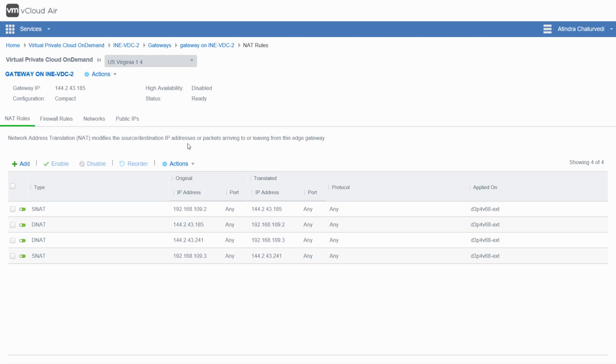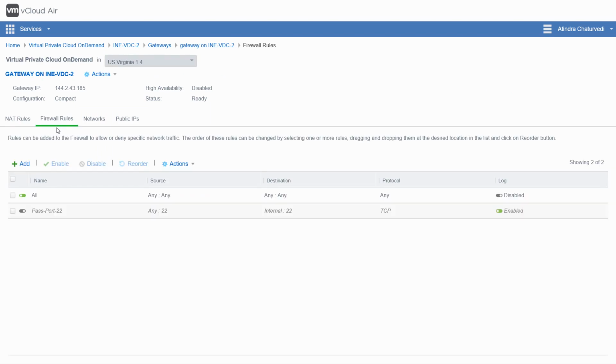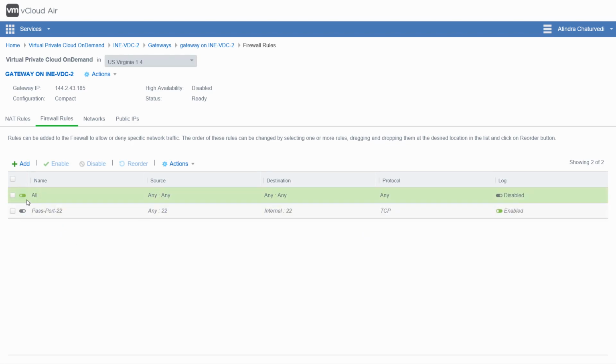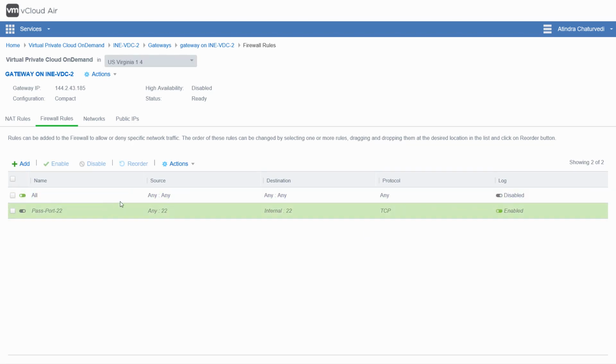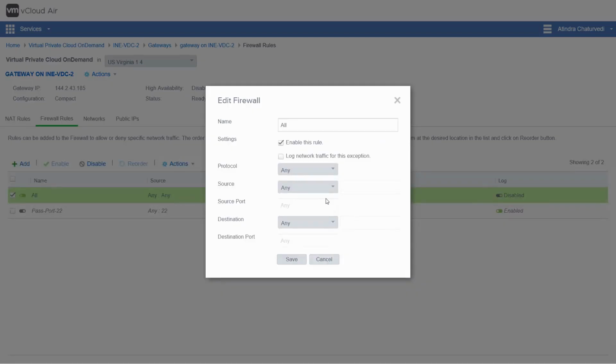I click on this big rectangle, and it brings me to this screen where I click on firewall rules, and what you can see is a screen that says that I have one rule in place that's enabled. The logging for it is disabled, and its name is all, any source, any destination, any protocol. So basically it's completely opened up the firewall. If I select this by checking that box, I can disable that and look at the actions. Again, I can edit that. So if I click on edit, I can then change those protocols.